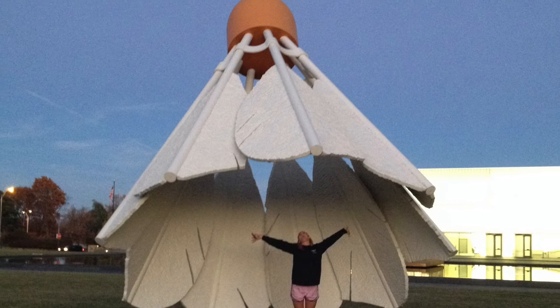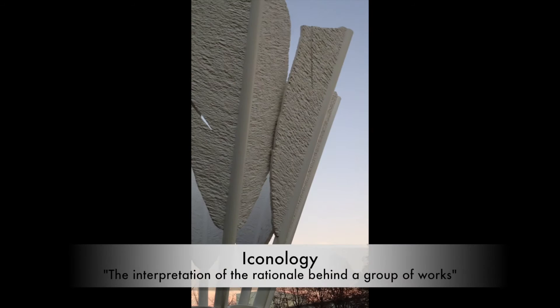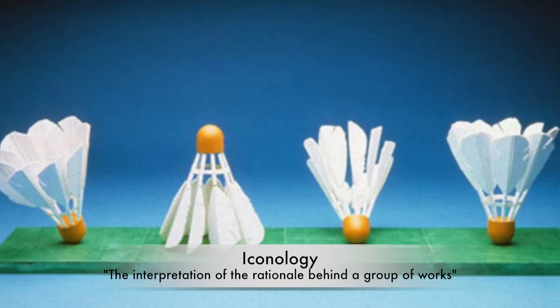The shuttlecocks don't have a lot of mystery to them — what you see is what you get. They are larger-than-life game pieces, everyday ordinary objects. When attempting to approach these pieces of art using a methodology, I had some trouble. None of the methods seemed to fit. I chose iconology since there are technically four sculptures, a program, and since the arrangement of the pieces was a very important factor when drawing up the blueprints.